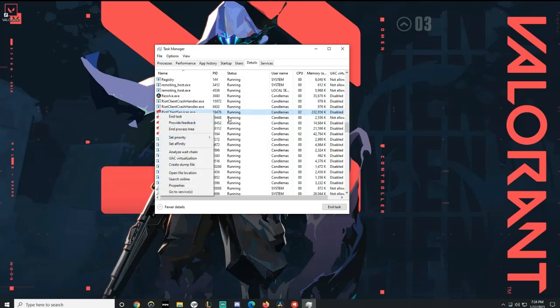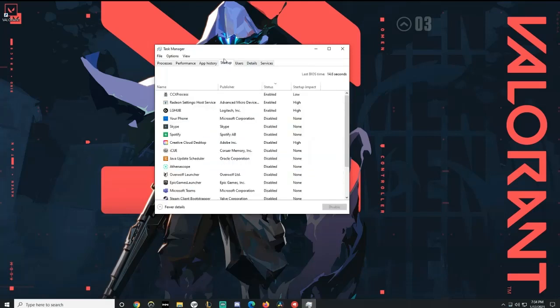If they're all set to normal, then I would go into the next step, which is going to be under your Startup tab. I would check this list. Anything that's in this list, when you first start up your computer, it's going to launch these programs. Sometimes they open up completely and you see it, and sometimes they open up in the background and you don't necessarily know that they're running. So if there's stuff that you don't need to automatically run each time you start up your computer, I would go through this list and disable any of them that are not needed.